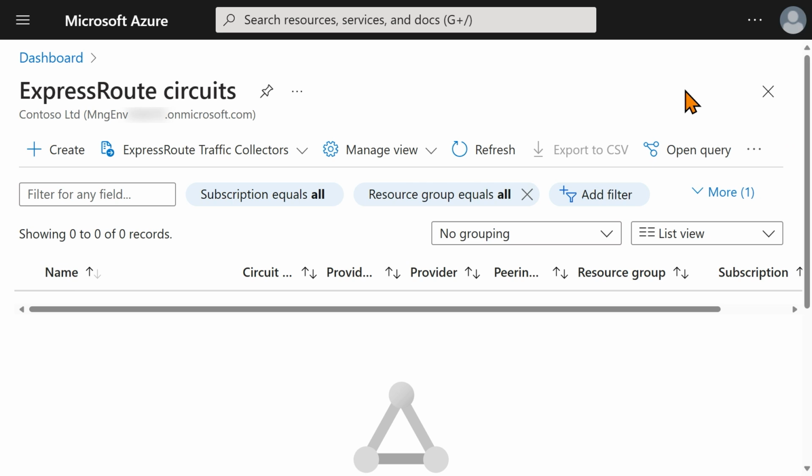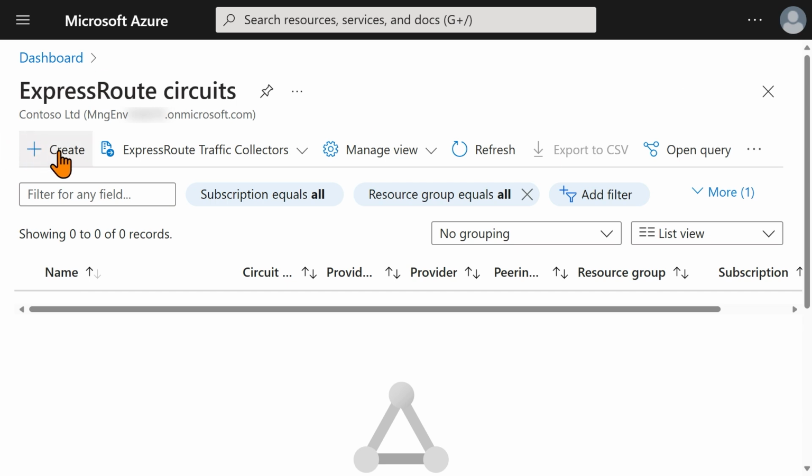Now, deploying an ExpressRoute circuit does take a little bit of time, but what I'm going to do is jump into the portal and show you some of the configuration options you will have on hand when you're ready to go. Here in the portal, I've selected ExpressRoute circuits. I just want to be able to show you the process of actually provisioning a circuit. In total, it can take a number of weeks to get everything up and running, make sure your cable's in the right spot, but at the very least, we can take a look at how the provisioning actually works in the portal itself, because much of it is done beforehand before the cabling is run.